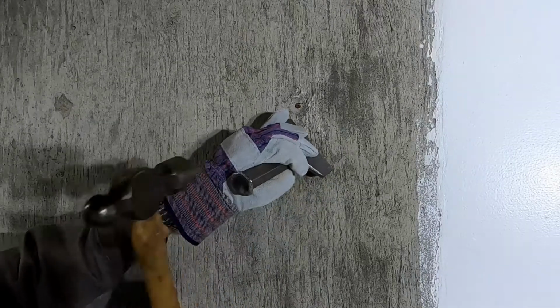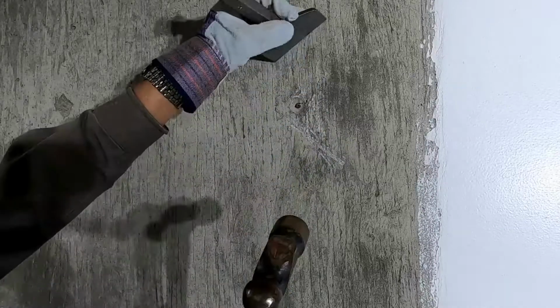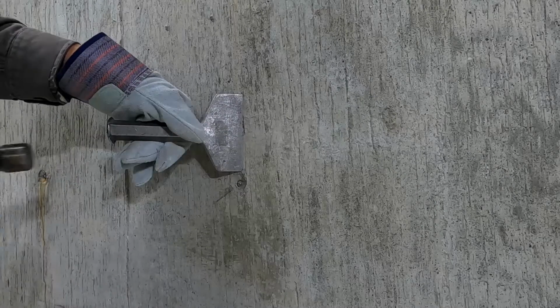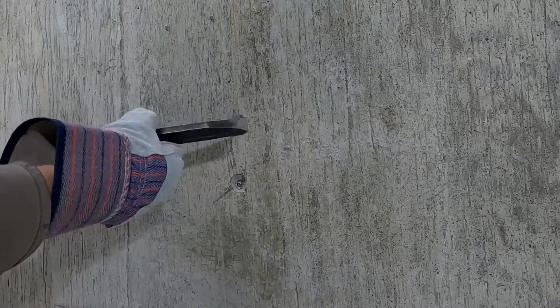And you can kind of just see by taking a nice flat chisel like so and running it across the face to see where we do have some high spots. Depending on the nature of the high spot, like in this case, there was a knot in the plywood. Yep. That popped right off of there, for example. But if you have something kind of big and too much to get with a broad chisel, you can always use a narrower cold chisel, for example.